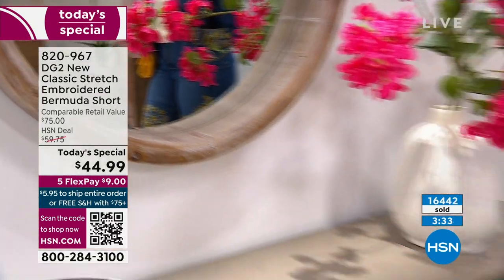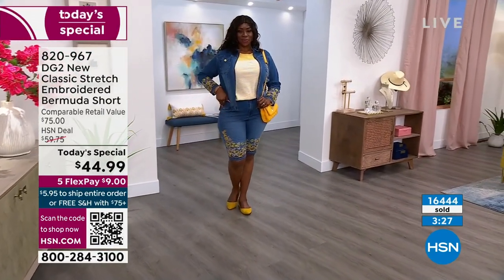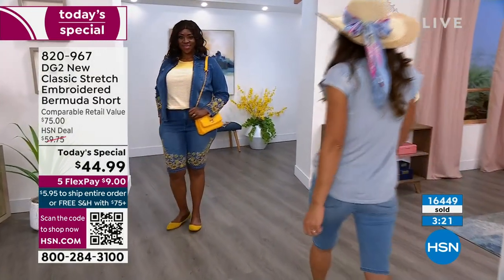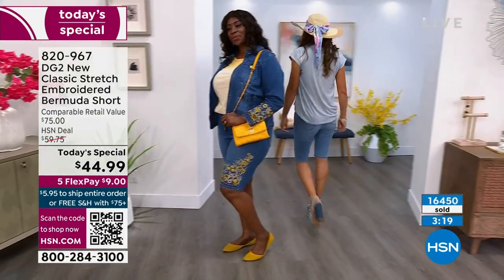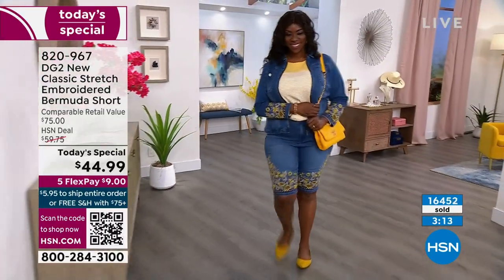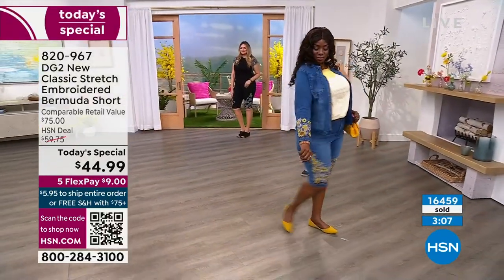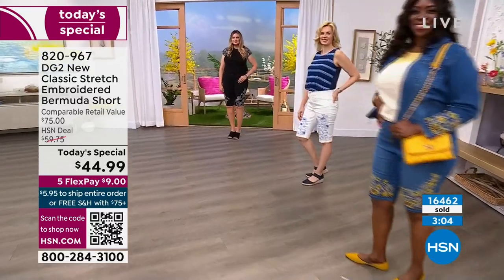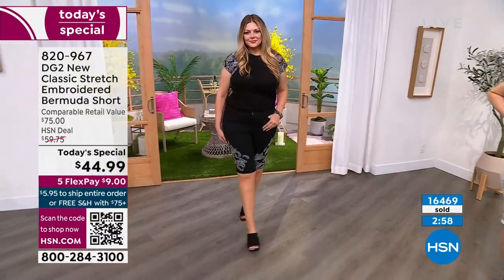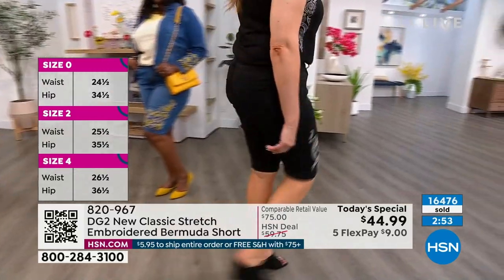If you're someone who does not wear shorts — maybe you've never worn a short before — I want to encourage you to try this one because you're getting that length and coverage. We give you a fabric that is true premium denim, but not at a crazy premium denim price. It's not rough or itchy or scratchy. This is actually wearable premium denim. Sometimes at that premium denim level in some stores it's not wearable to sit down and have lunch with the girlfriends. With this, you're able to sit down, walk, move — you get that stretch and ease, but it's not going to bag out on you.